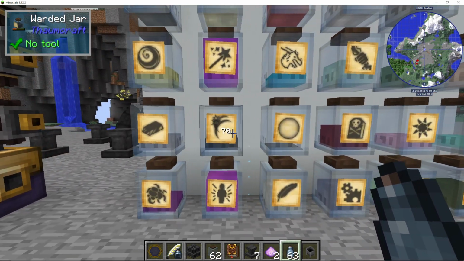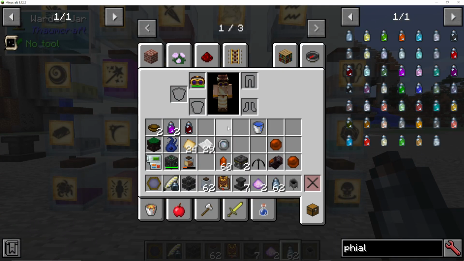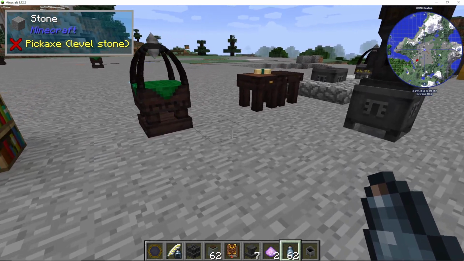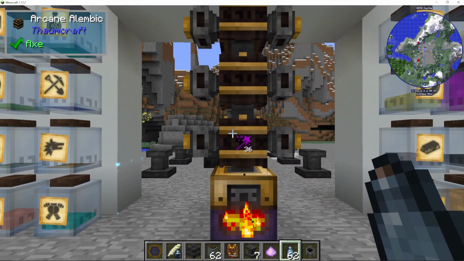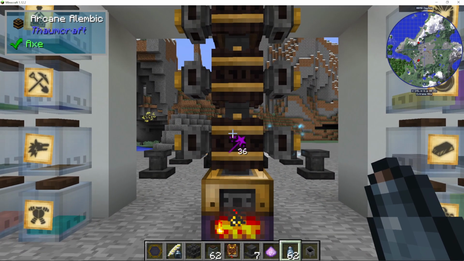If you have some stored up in jars, like, let's say, this one, I can right-click the jar, and I can get some phial of Mortis Essentia. And that is probably the easiest way that you can actually get phials of Essentia in Thaumcraft 6.